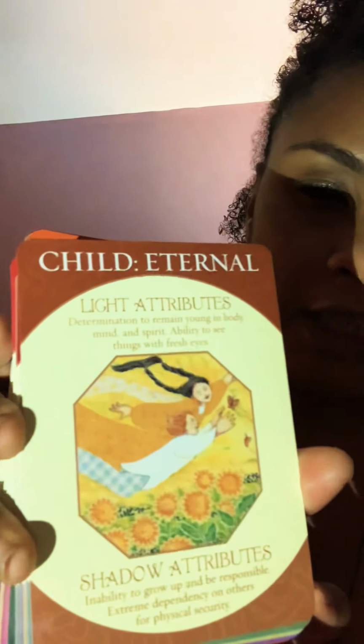The Archetype cards, I just got these, and I really like this one. They have a lot of different imagery, and there's a lot of cards. Tarot cards are usually 78 cards. Oracle cards are usually maybe 44 cards, or even less than that. But this right here is 74. This is a huge deck of archetype cards. But it's nice because they have a lot of nice imagery, different people, a big variety, and I really like that.